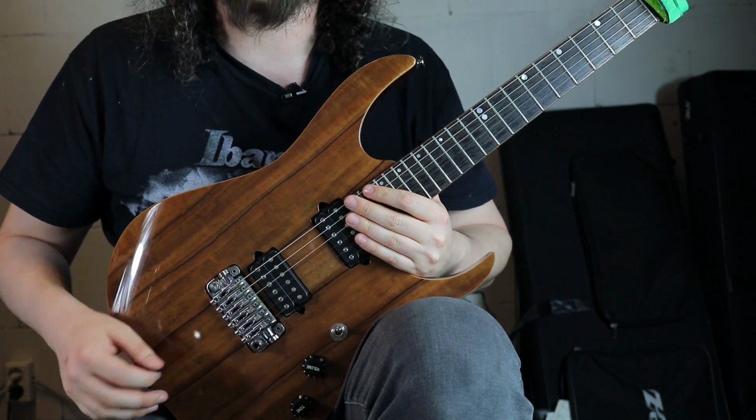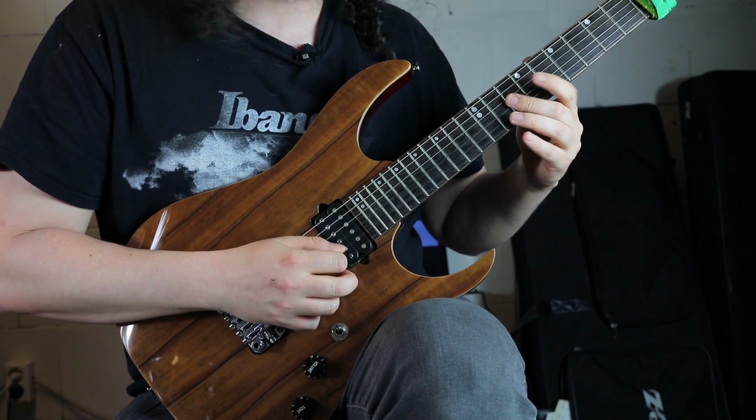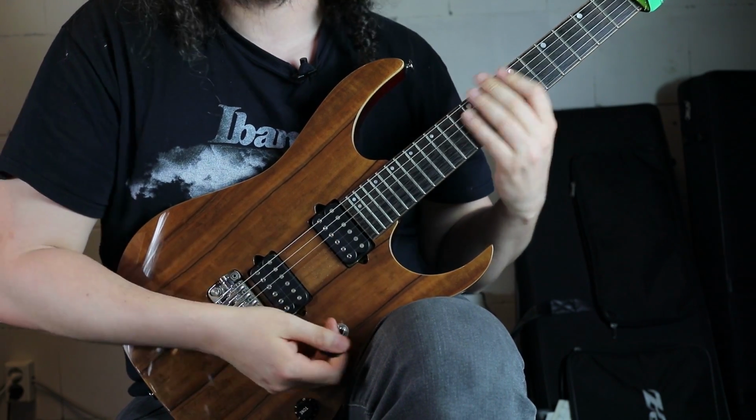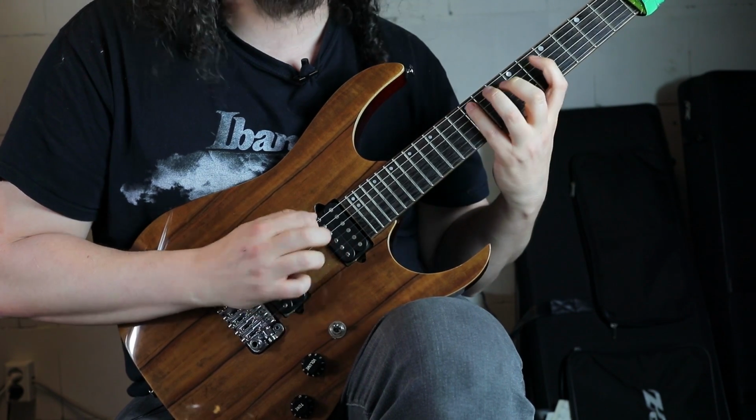Here it's really important to check out the time feeling. First we have 16th notes: 1, 2, 3, 4, 1, 2, 3, 4, and then triplets: 1, 2, 3, 1, 2, 3, 1, 2, 3, 1, 2, 3. So again, 1, 2, 3, 4, 1, 2, 3, 4, then triplets.